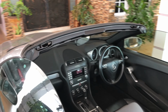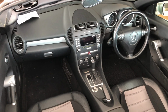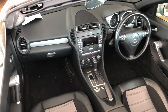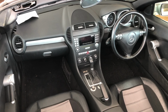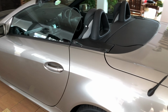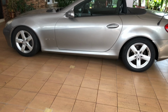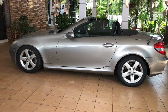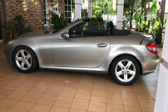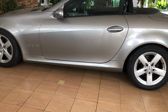Let me just give you a look at the interior. As you can see, this is the interior of the Mercedes-Benz SLK200. It looks really nice as well, if you ask me. I personally love the interior. It's simple, but elegant at the same time. So moving on to the side, let me give you a side look of the car. Overall, it's a nice car actually. If you ask me, this is one of the best angles to admire the SLK200. Now moving on to the rear part of the car.